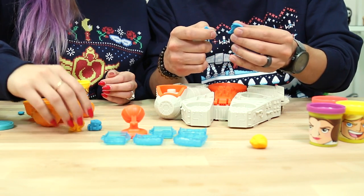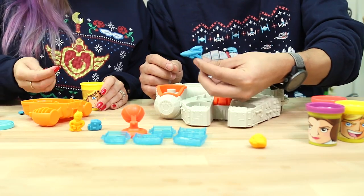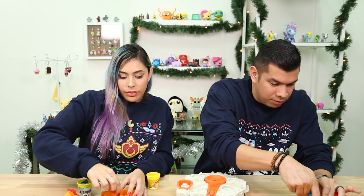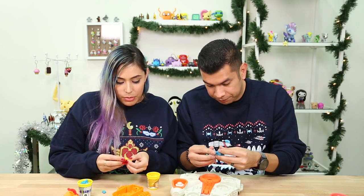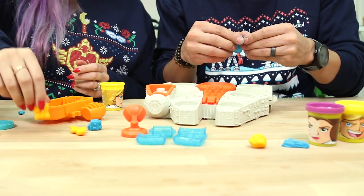Stay standing. Looks like a horn. I feel like a kid now. Look at my little blaster. I'm a big kid now. I'm gonna make a blue crossbow too. Who doesn't like a crossbow? Oh my gosh! Whoa! He looks so good. I'm glad I have the face molds. We have our little sand people. Yeah. There's sand people here.